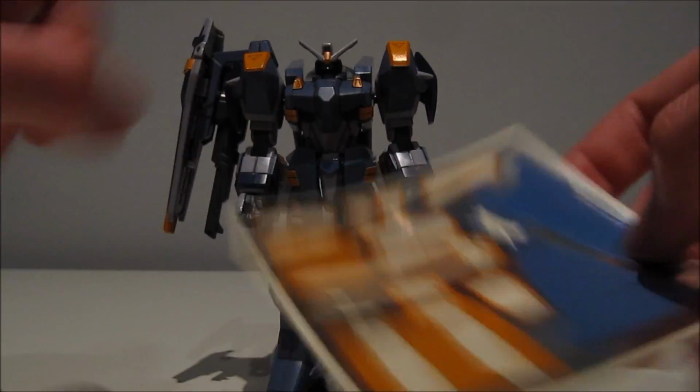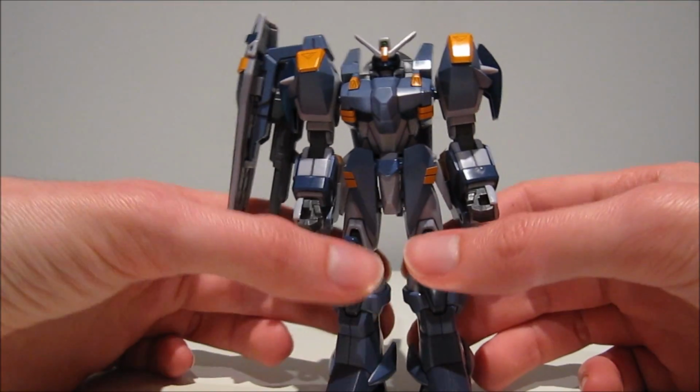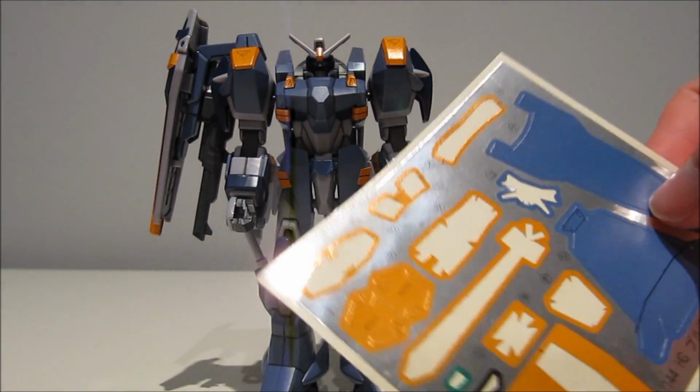Then we get giant blue stickers, which are supposed to go onto the Assault Shroud here on the back, which also isn't molded in the correct color. So yeah, this thing definitely suffers from Remould Syndrome. Then a few stickers that are understandable.